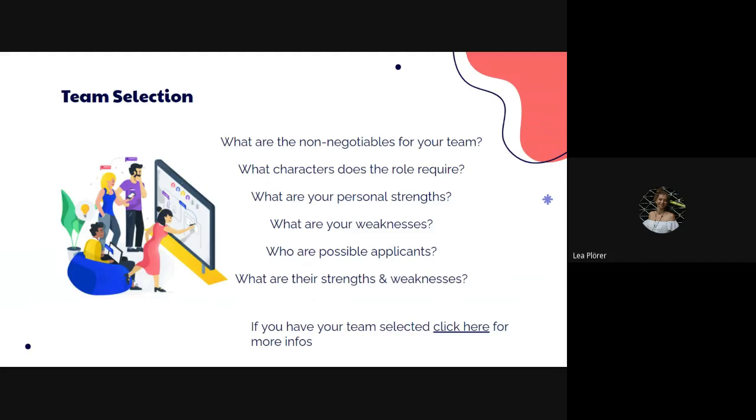Also, if you have your team selected, feel free to click here in the session output. This is a quick link to the holy grail of team leaders of Isaac, which is the blue code. So if you've never heard of that, make sure to check it out. It's super helpful, especially when leading a team for 1 year as you do as an LCP. So really make sure you check that out. It's a great resource for leaders.